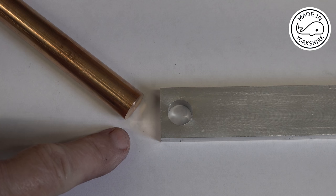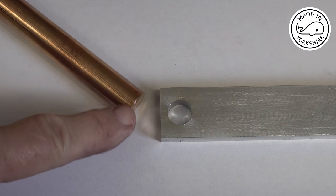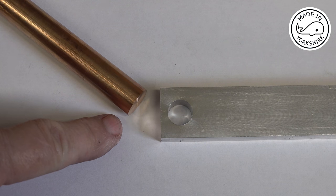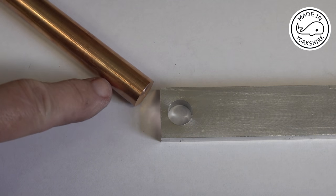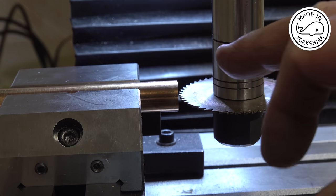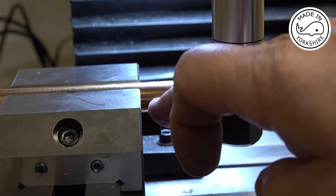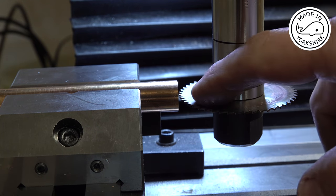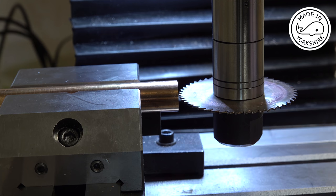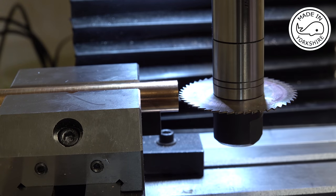So the big end is slightly different because it's got to be a split end bushing here, and it's a good job I've got another mill because I need to use a slitting saw to cut some of this in half. Now, because I'm going to rejoin this top half with the bottom half and machine it in the lathe, if I cut exactly on the centre line, it won't work out right. One of the halves will be slightly bigger than the other one.